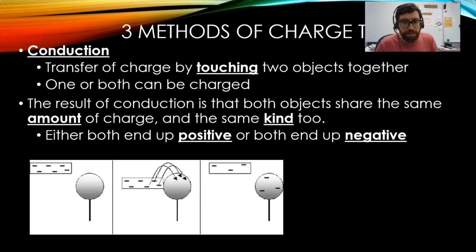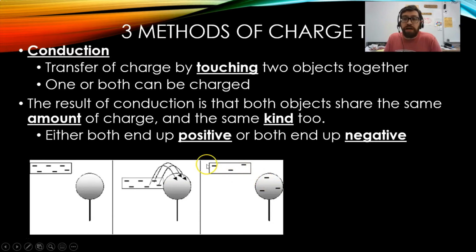So here's a diagram illustrating how this happens. We have a negatively charged rod on the left, and we're assuming that this object here is neutral. Again, neutral doesn't mean that there are no charges. It means equal amounts of protons and electrons. Second picture, we touch the negatively charged object to the neutral object. That simply gives the electrons an ability to flow. Now they don't jump as this picture shows. They will simply move through the area of contact into that other object until their two charges are equal.